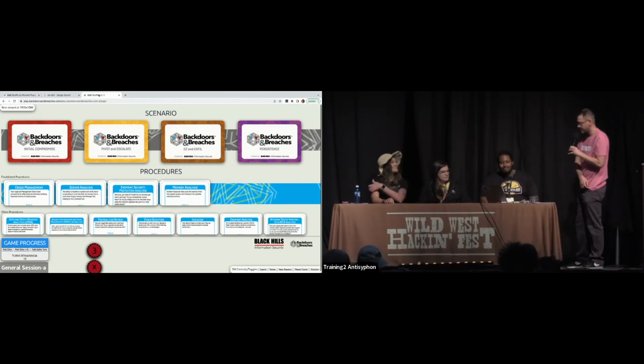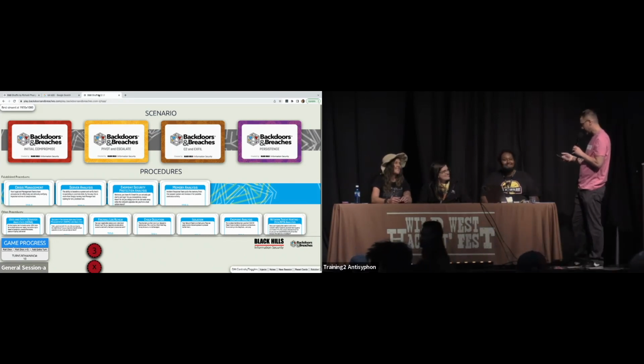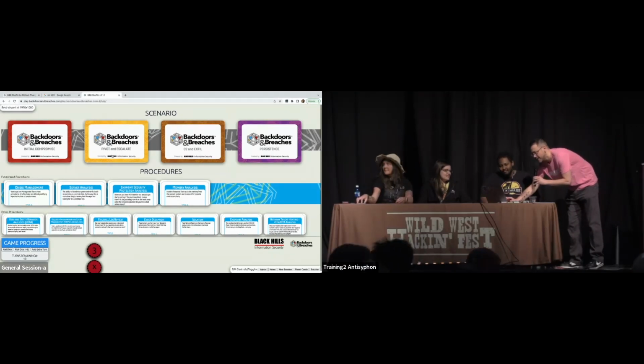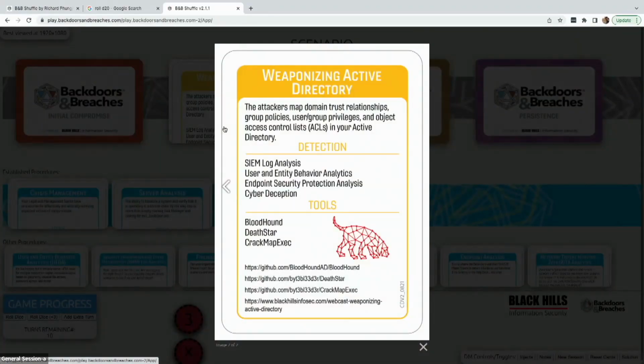You took a look at the logs. You found out what it was. Now I got to look up and see what the scenario was because I didn't keep track of it. Just give me 1 second as I stall. All right. So through endpoint security protection analysis, you were able to determine that there is indication of the weaponizing of Active Directory. You don't know if it has anything to do with Erica's computer, or with that phone call she got 4 weeks ago from IT. All you know is that you have discovered activity of weaponizing Active Directory, and you did that by rolling successfully for endpoint security protection analysis, which is a detection on the card.